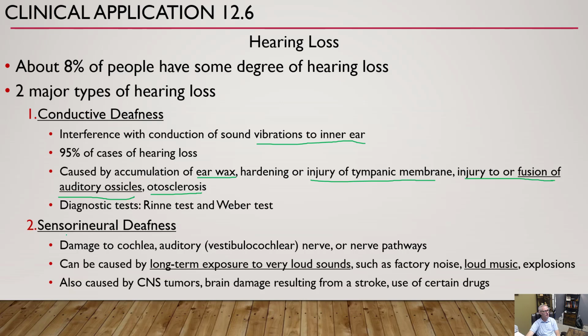Sensory neural deafness, here the key word is neural, so think nerve, damage to the cochlea, that vestibulocochlear nerve, those nerve pathways. It can be caused by long-term exposure to loud noises, factory noise, loud music, explosions, IEDs, brain tumors, brain damage, stroke, use of certain illicit drugs or medications.